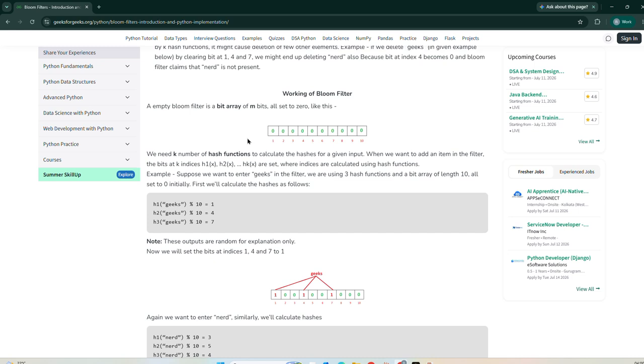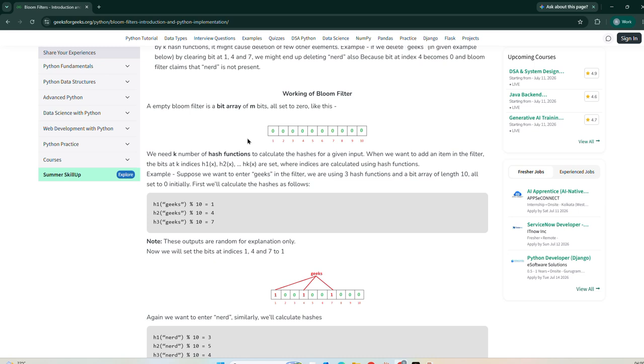But if any of the hash function outputs is not present in our global Bloom filter, we can certainly say that the element does not exist in the given database.